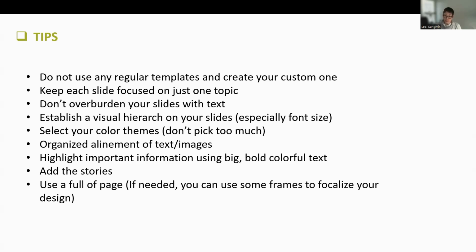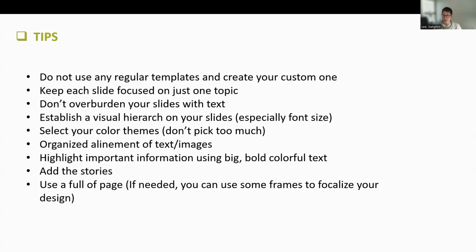If you make a portfolio with a limited number of pages, then given the pages, you should make a certain composition. But for PowerPoint slides, there's no reason that you need to limit the number of slides.